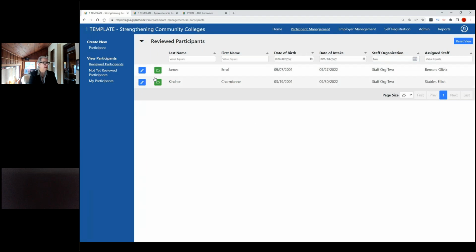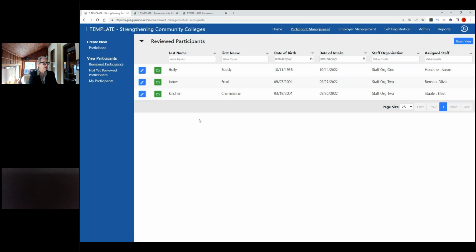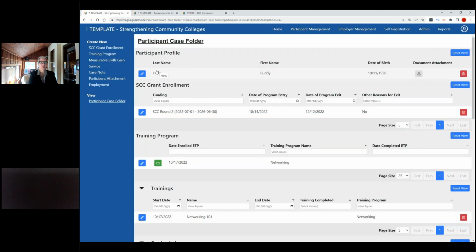So with that said, let me reset this view so I can kind of see everybody. And I'm going to pick on Buddy Holly so you can at least get a sense of what it looks like in a participant's case folder. So this is very much a case folder business process that we are trying to support. Humans helping humans. So Buddy Holly, this is his participant case folder.